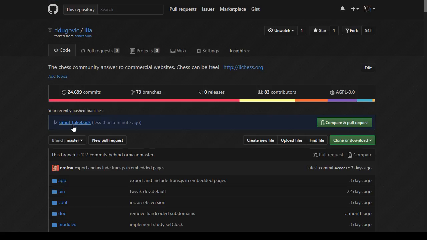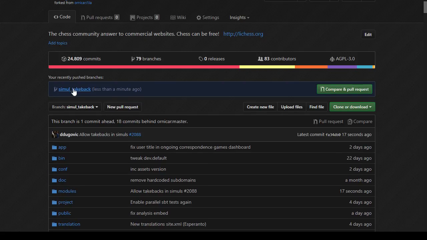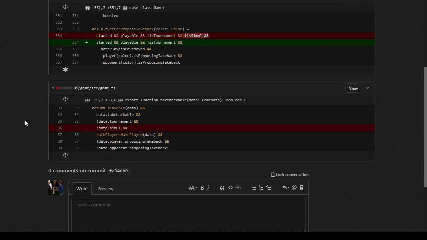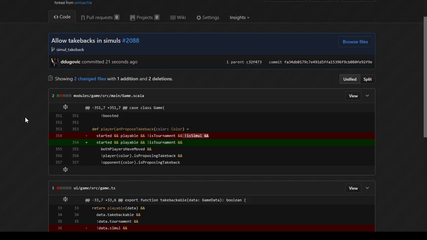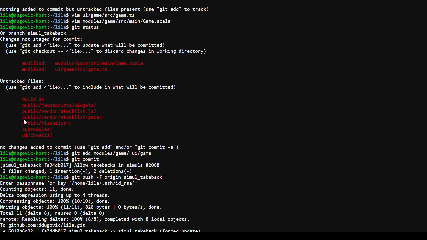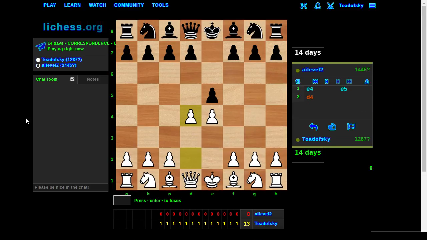So what we'll find is that now our diff for allowing takebacks and simuls is a lot simpler. Backed out things that may not be necessary. Oh wait, I should reload this page and reload all my clients, just so I've got a live connection to my test instance here.